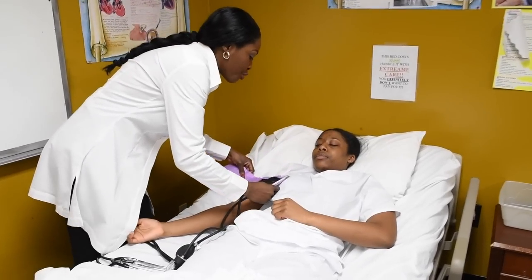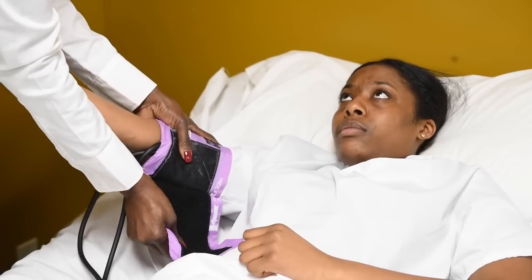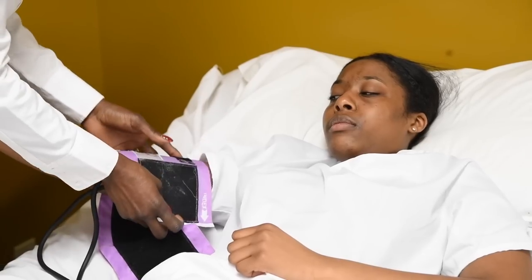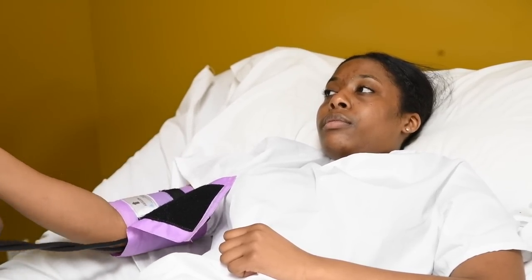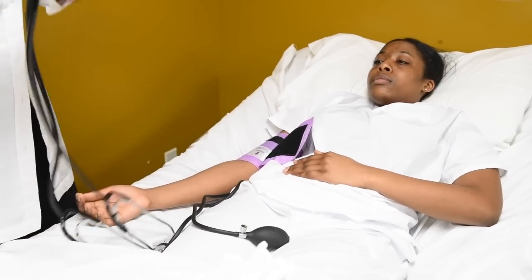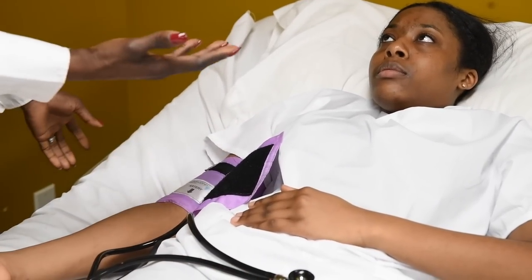Take my cuff and wrap it snugly. Remember that word? So this is what I'm doing, snugly. Sometimes when I'm testing students and they wrap the cuff and it's a tiny bit loose, they get all bent out of shape, trying to take it off and wrap it again. Just do this. And the more you practice, the better you become, like I just said, all right? Just like that. And it's facing you, okay? You rest the patient's arm on the mattress. We said this part is what goes in contact with the brachial artery. So certainly you do not want to cover the brachial artery.